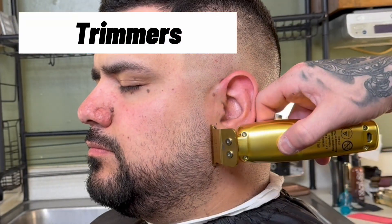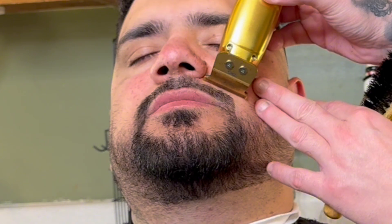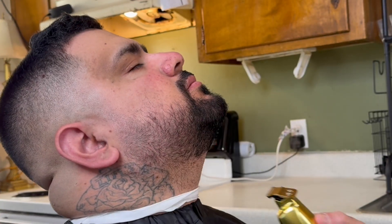Now that we trimmed up the beard, let's do some line work. Grab your edgers or trimmers of choice and start lining everything up on this side of the head. Keep the lines structured around the client's head and face structure — keep everything as natural as possible unless your client suggests otherwise. Keep these bars vertical, and hit the top of the mustache with the trimmers, but this is just prepping for the razor, which will come later. Edge up that flavor saver nice while you're at it.